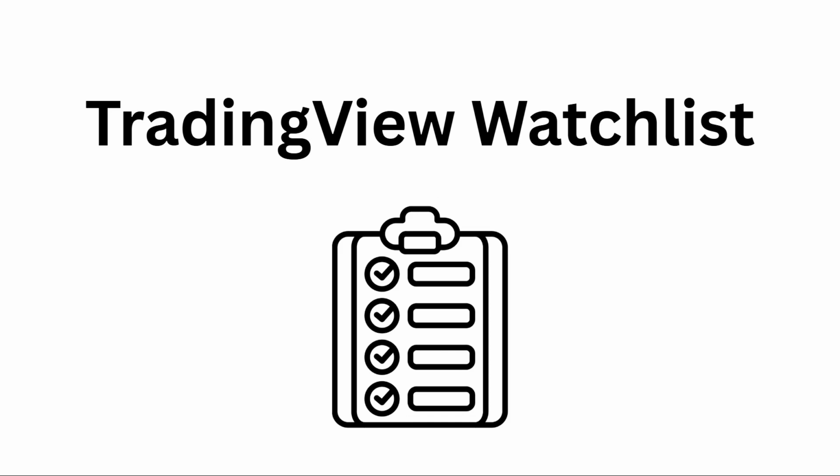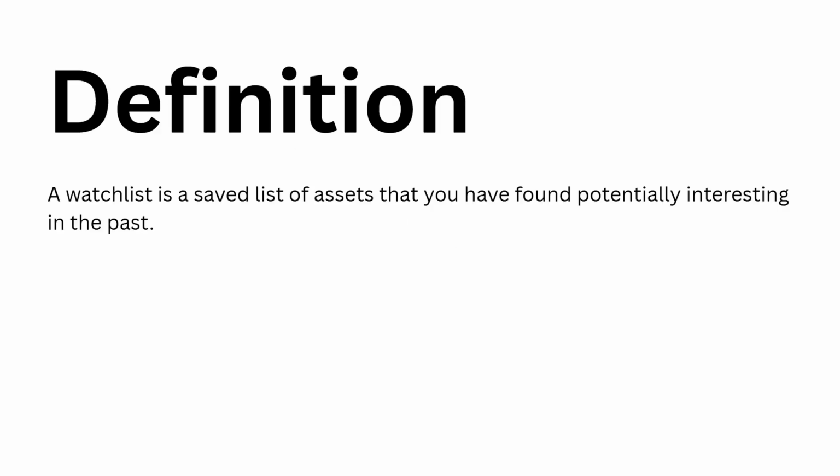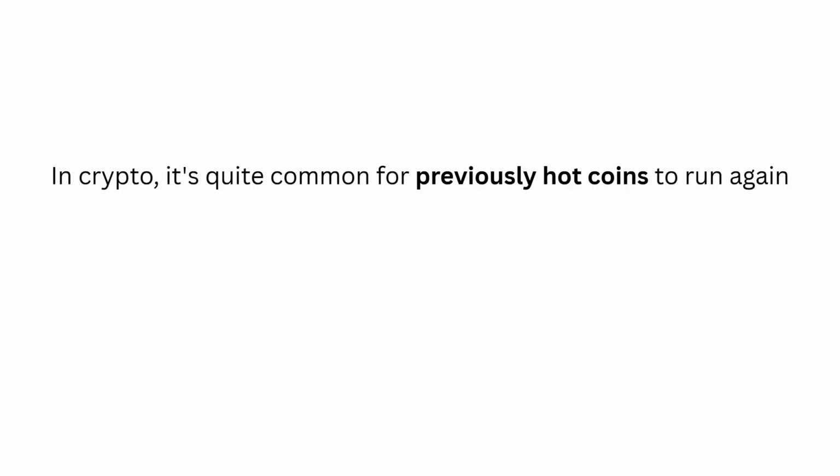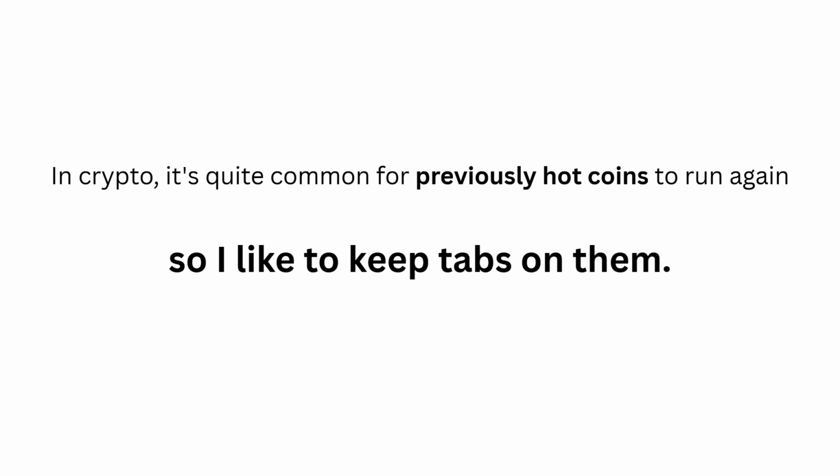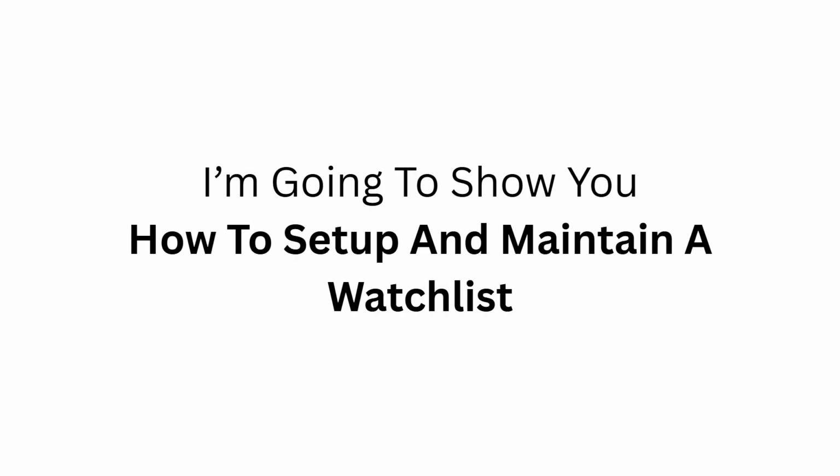The TradingView Watchlist. All right, so a watchlist is just a saved list of assets that you have found potentially interesting in the past. In crypto, it's quite common for previously hot coins to run again and go absolutely psychotic again. So that's why I like to keep tabs on them. In this lesson, I'm going to show you how to set up and maintain a TradingView watchlist.